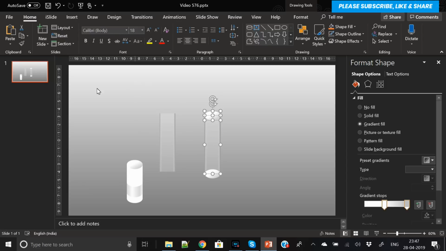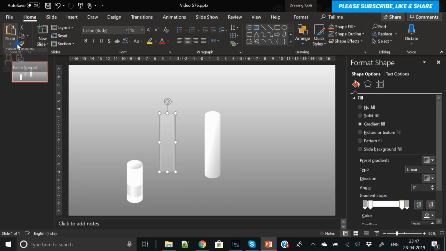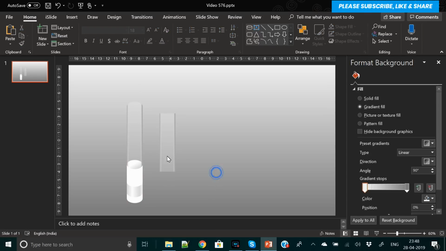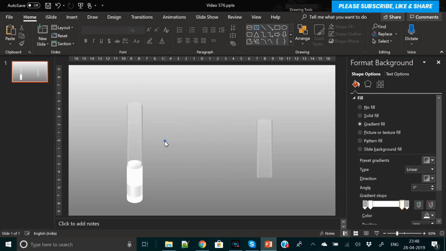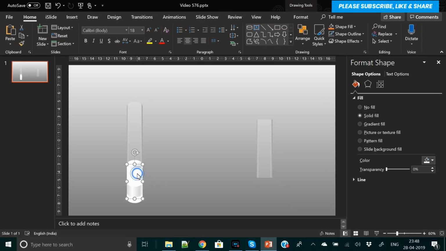Now you can see this glass tube effect is coming out very nicely, and we have joined these three shapes, and we will use format painter and apply the glass effect. And now you can see we have placed the tube at the top of this base.